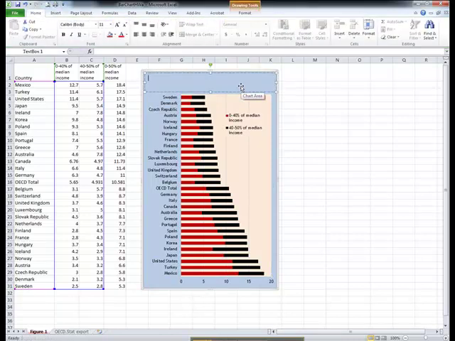And I'm going to say that this is % of families in OECD nations with incomes below 40% and 50% of median income, mid-2000s.